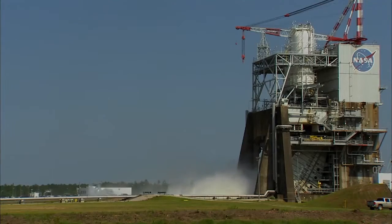We test because we love to hear the shake, rattle, and roll, and look at all that awesome power strapped into the test stand. No, but in all seriousness, we test because we want to verify that the engine performs as designed. If there's going to be a problem with the engine, we want to catch it on the test stand. We don't want to have a problem during flight that could jeopardize our crew or cargo.